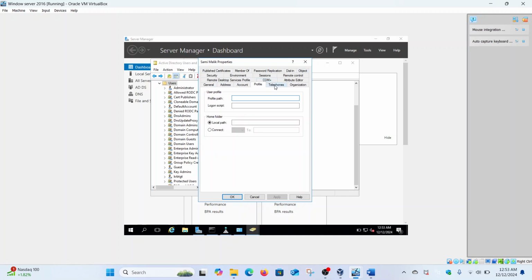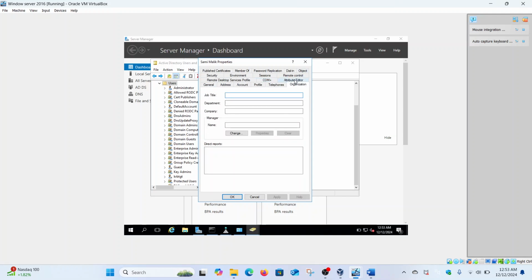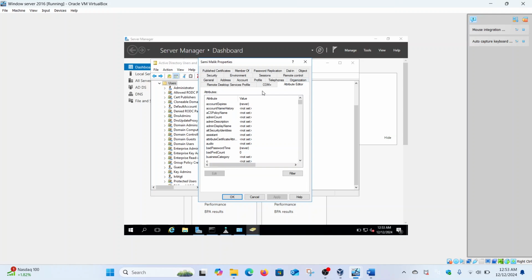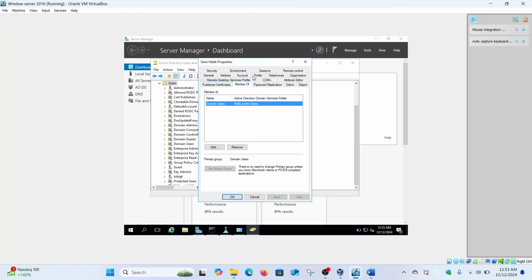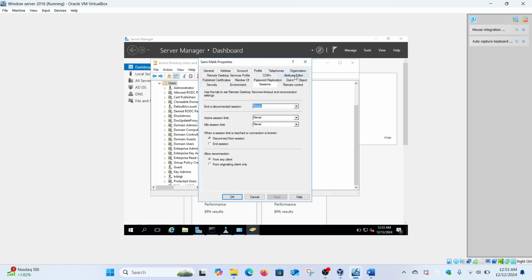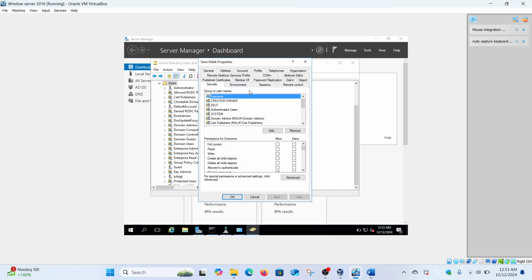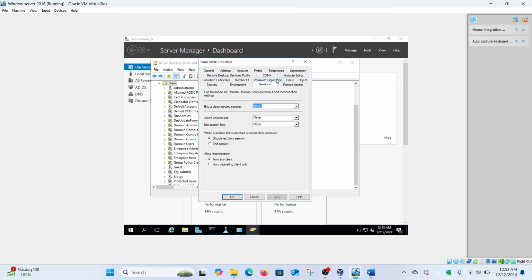You can lock and unlock the account. You can even give a schedule, like if the user wants to work from Monday through Thursday from 6 a.m. to, for example, 4 p.m. or 3 p.m., and after that they will not be able to log into the system. I can even add Malik to the administrator account. So here are a lot of options. I will do it in the next demo.